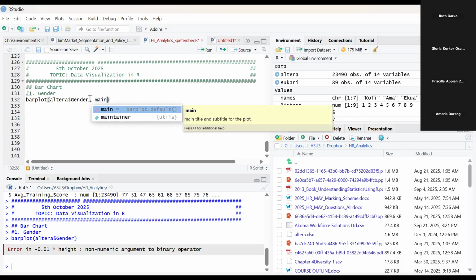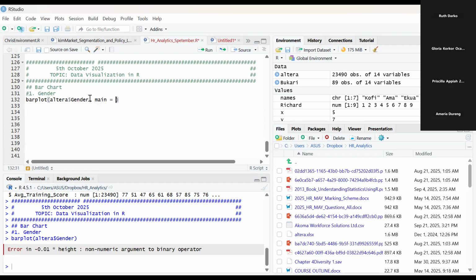Main in R is the title and the subtitle if I want. So main is just telling you what's the title of the bar plot that you want to plot. So I say barplot of, yes, Jipa.